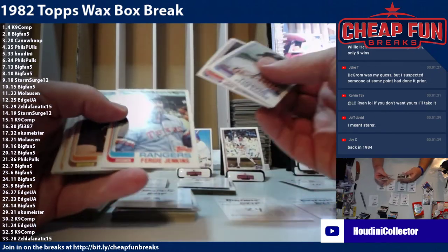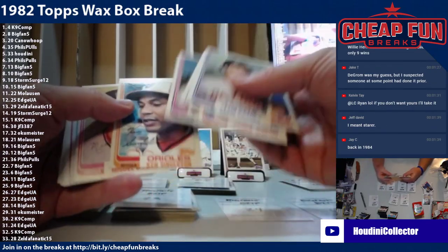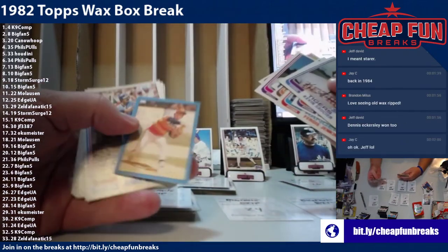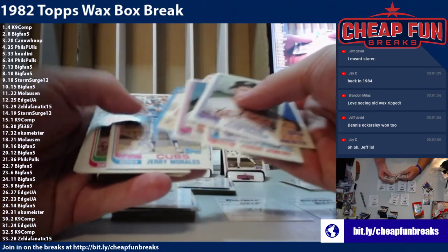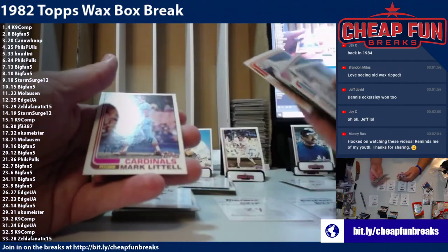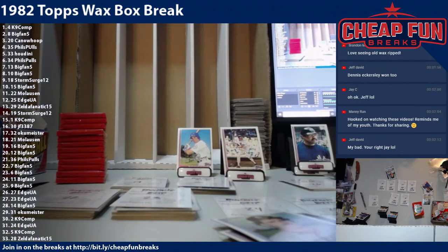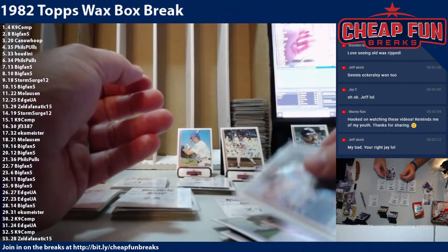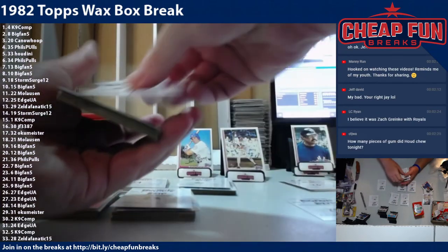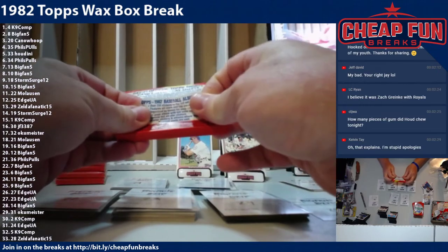Fergie, that's a cool card. Nicely centered, Fergie Jenkins. Steve Howe. Ken Singleton and bonus card on top there. Nolan Ryan sticker. Diamond cut, but Nolan Ryan sticker. Denny Martinez and Mark Littell. On the gum. All right, one more for Big Fan 5. Well, he's probably got more than that, but I mean, one more altogether. It looks like it might just be the Garvey, Winfield, and Reggie Jackson, though.